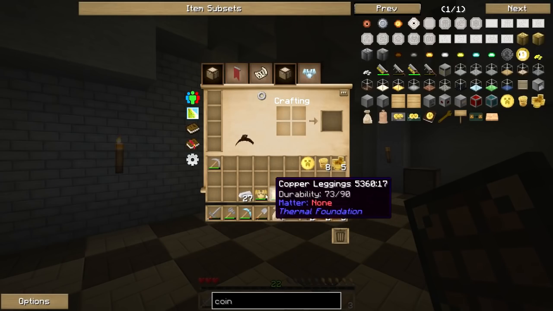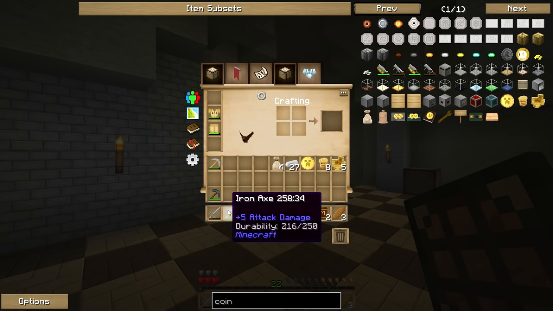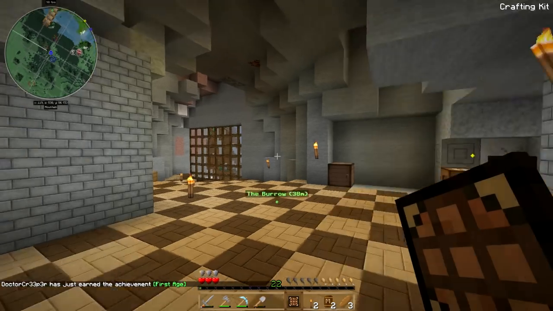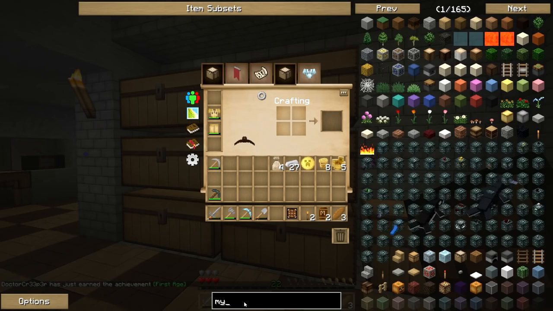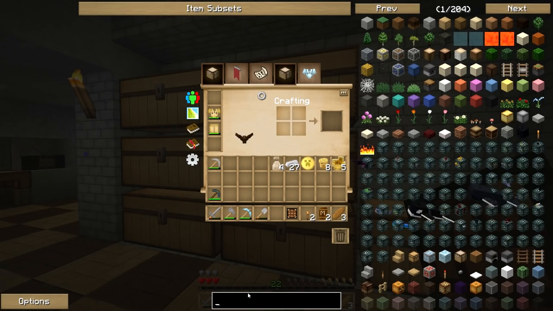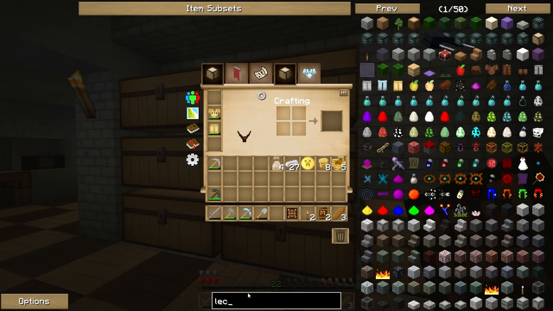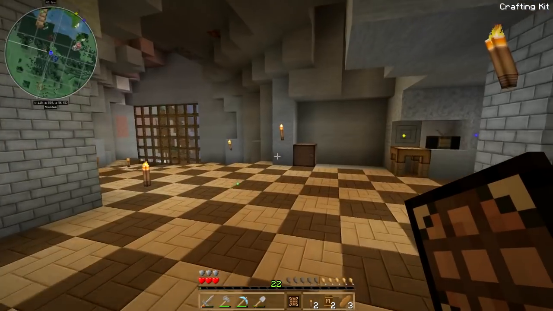I'm going to have to put this copper gear on for now because it's the only armour I've got. We'll keep all that on us. That's not a problem. We've got that other pickaxe if we need it. Oh, where's Dr. Creeper gone? Have we got mist in this? Has he got the mistcraft? We haven't got mistcraft, no. What is it called? Lectern, isn't it? No, we haven't. Didn't think we did.